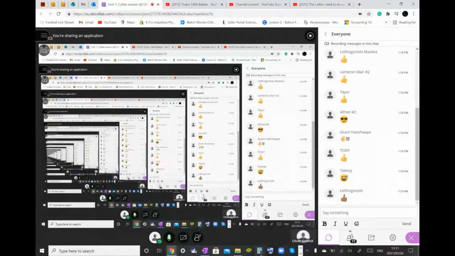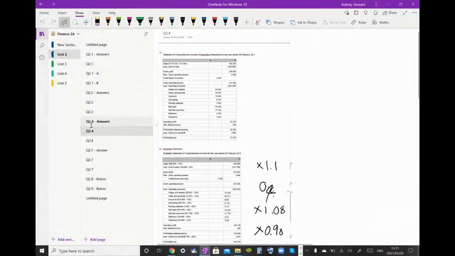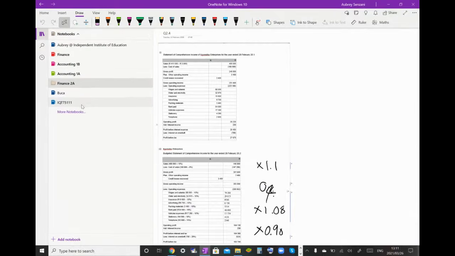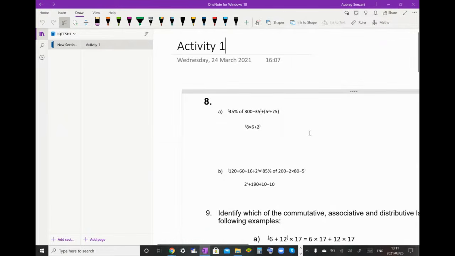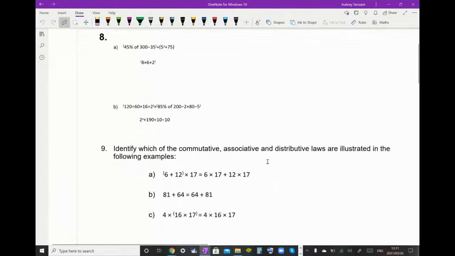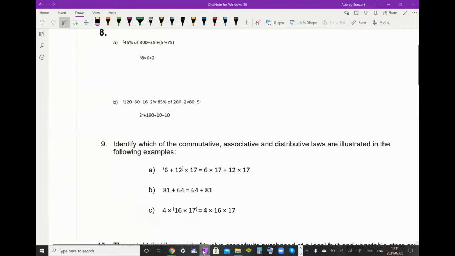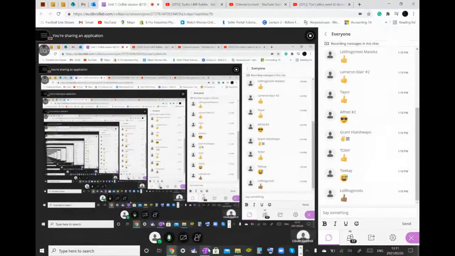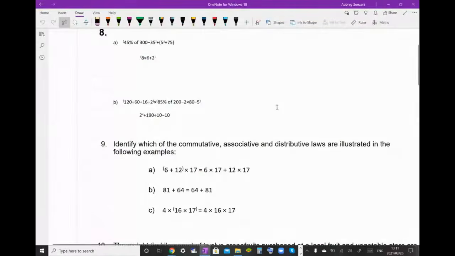So yes, I believe we finished off question 7. You should be able to see my screen. If you can't, just let me know. So now we move on to question 8. Just organizing my papers here. Are these the questions from that workbook? Yes, these are the questions from the workbook. We're just going through them together.